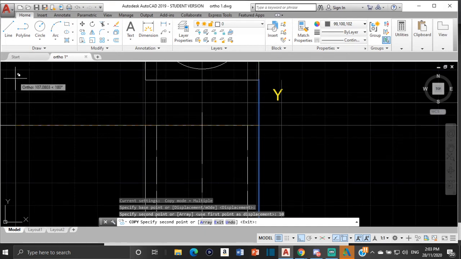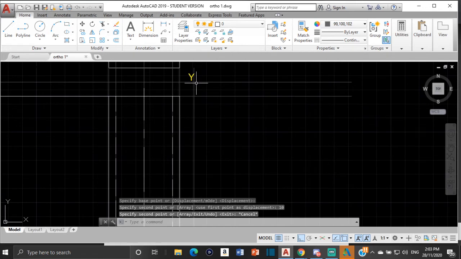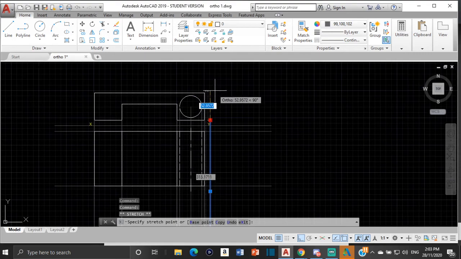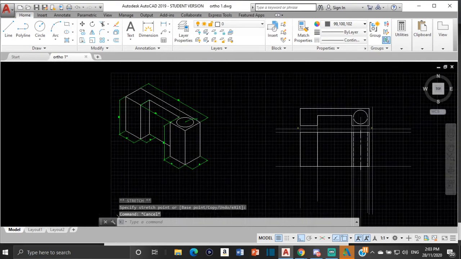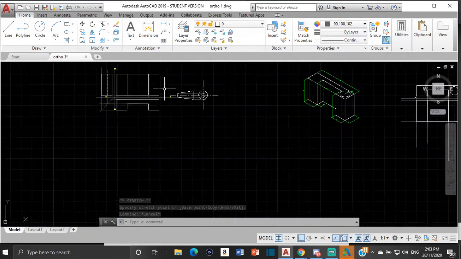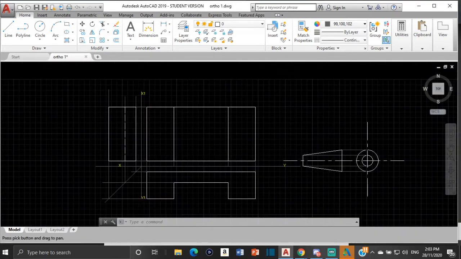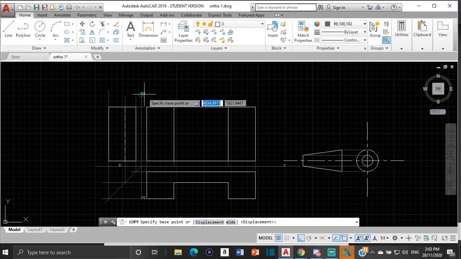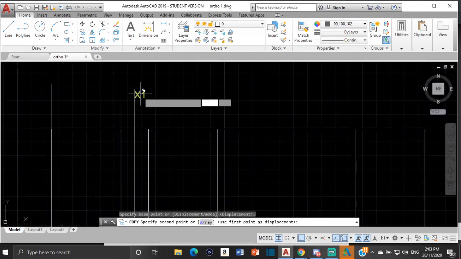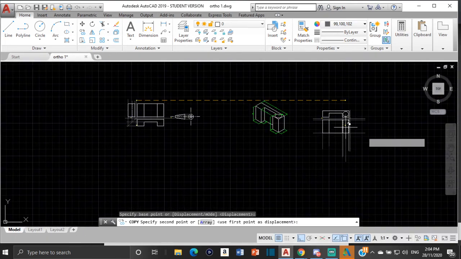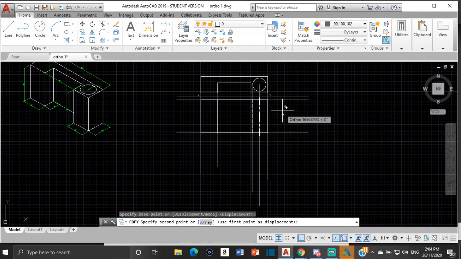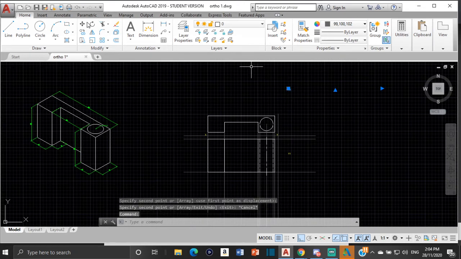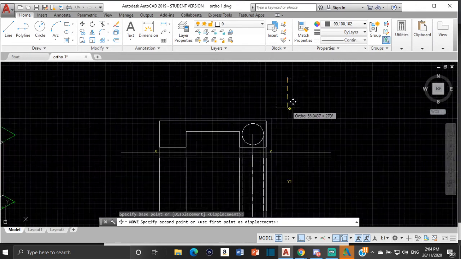There we go. Now this line would be my X1, Y1 line. Let me just label this line. I have X1, Y1 over here, so I can just copy it from this drawing. I could have just typed this, but I already have it here, so let me just make use of it. Nice. So I'm going to copy this. I'm going to move this, sorry, from here. I'm going to bring it down here.